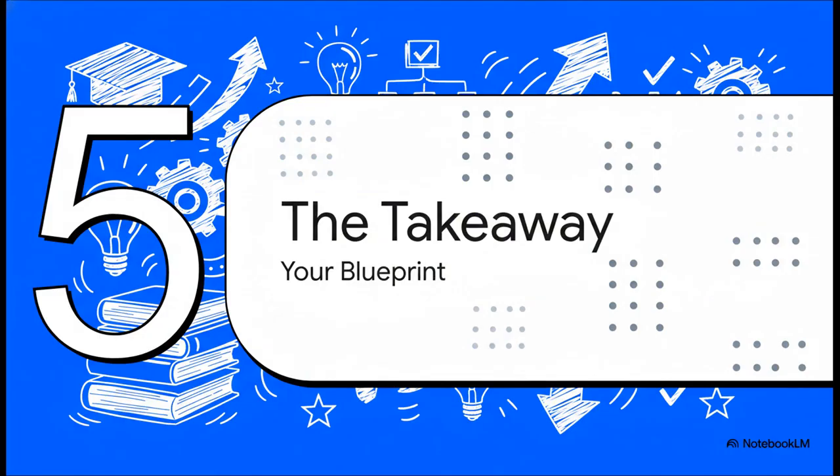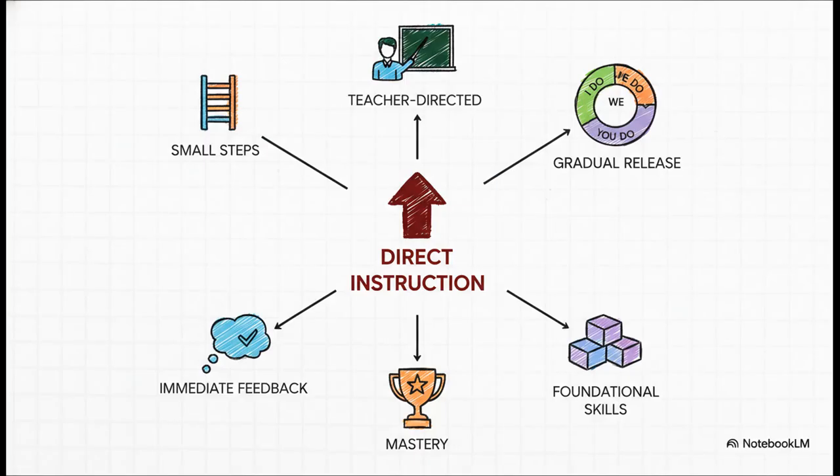All right, let's bring it all home. What are the key things you really need to remember about the direct instruction model? So these are the core components, the DNA of the model. It's always teacher-led. It always follows that I do, we do, you do handoff. It's built on small steps and lots of guided practice with instant feedback. The end goal is total mastery. And remember, its sweet spot is teaching those essential foundational skills that everything else is built on.